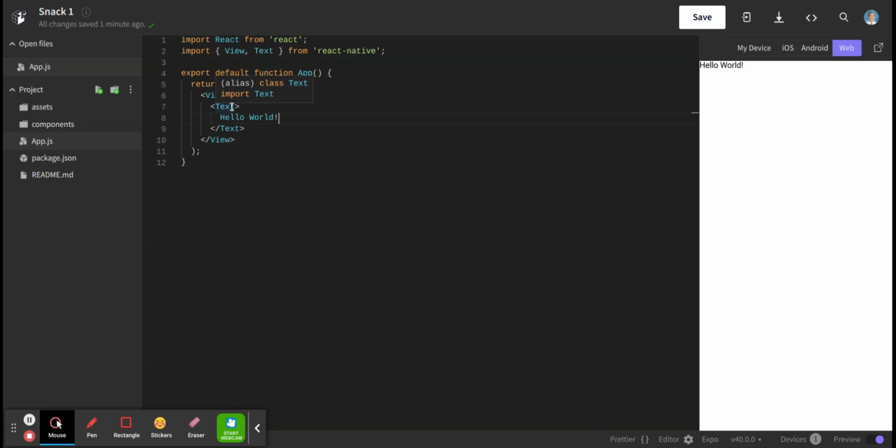It looks like HTML. It's kind of like the body section of your HTML website. We've got a view component, which is a container. Pretty much every separate screen of your app is going to have a view component. Inside the view component, that's where you can put whatever you want. In this case, all we did is put some text, hello world, and we see it up here on the left. So there's our first app.